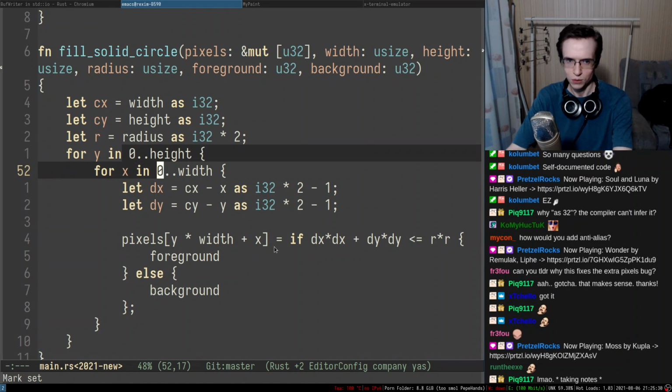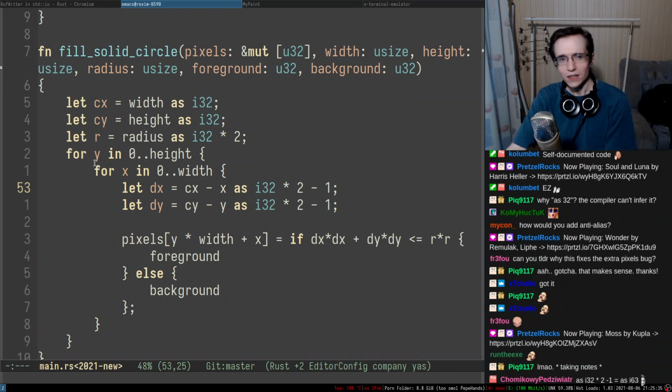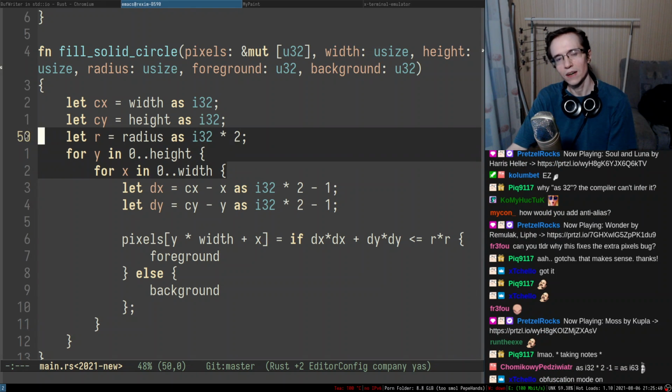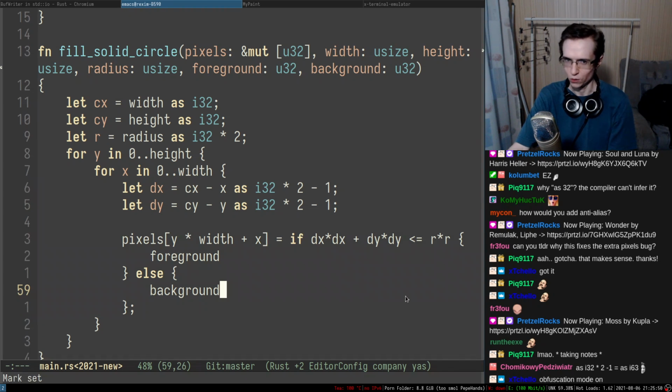And I want this thing to be also usize because we're using them for accessing the pixels and whatnot. I wonder if the compiler can infer that with this kind of expression and with these ranges, I'm never going to go out of the boundary of pixels, so it will never generate boundary checking for this specific code. I wonder if the Rust compiler is smart enough to do this.